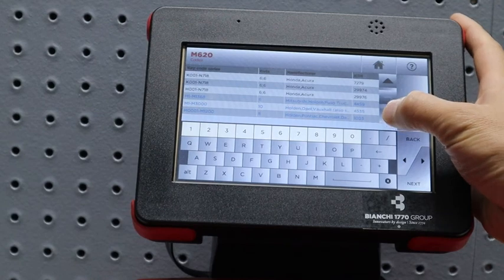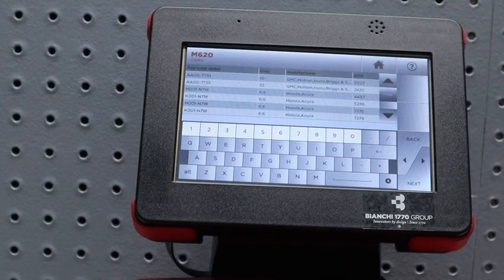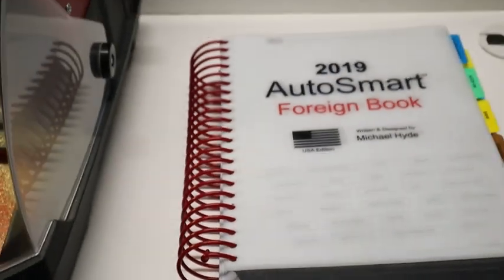So you can see through that. This is where it can be a little tricky. Okay, so what we want to do is, if we haven't already, use the AutoSmart book, and you want to be able to pull up the code series for the vehicle. We've done this before. I'll just go ahead and show you again. I'm going to zoom out just so you can see.